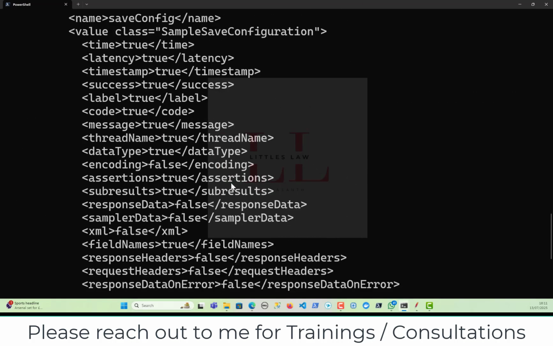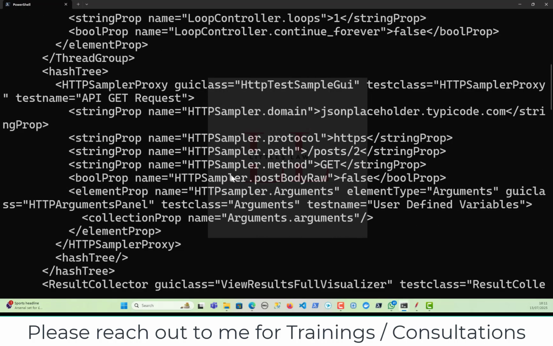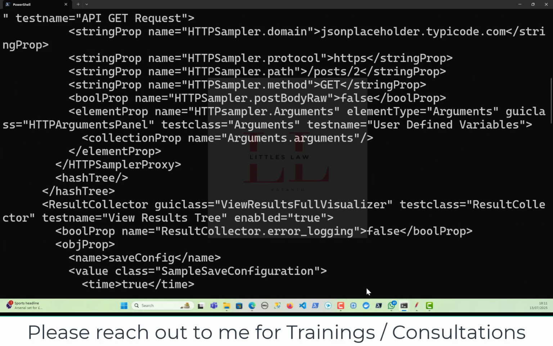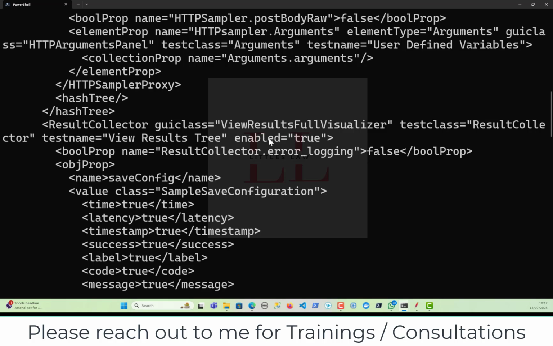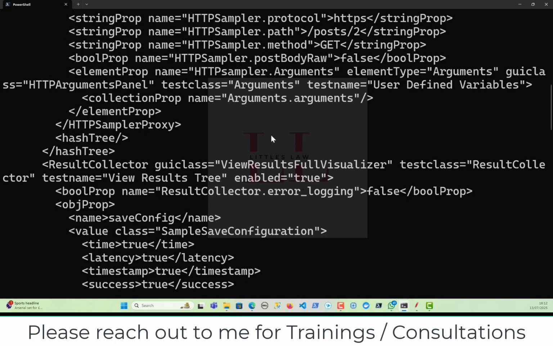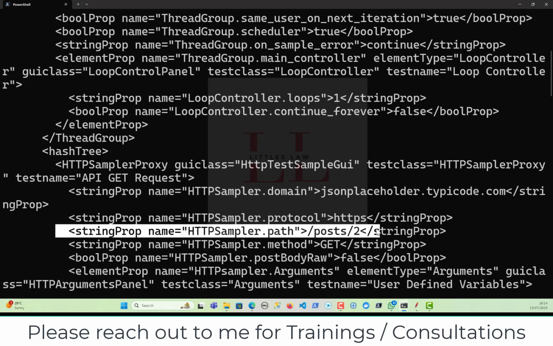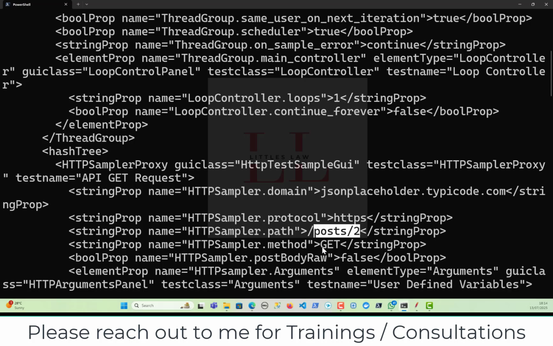Okay. So the point here is, all we can see in the script is just about the thread group, the ramp up time, duration, and the loop controller. But this one inside the user load, the API get request, right? So we'll have to find how the change that we made is effectively reflecting in the GitHub. So now in the file, I have made changes to the script here, right? So post slash 2 and it has been reflected here. The method is in here.